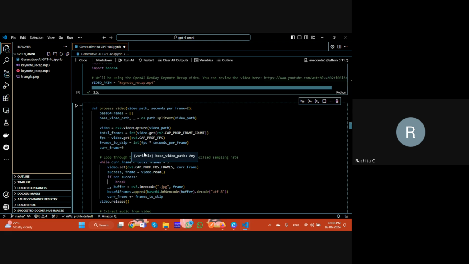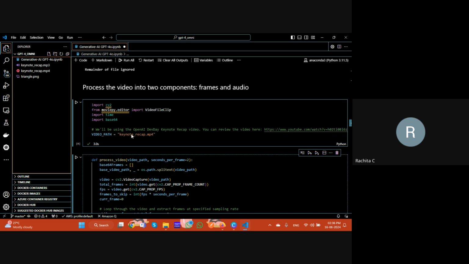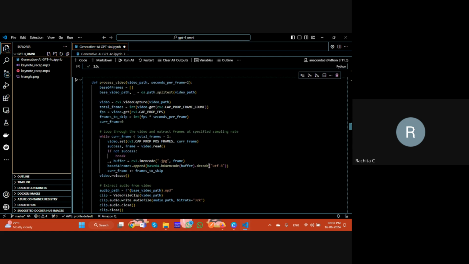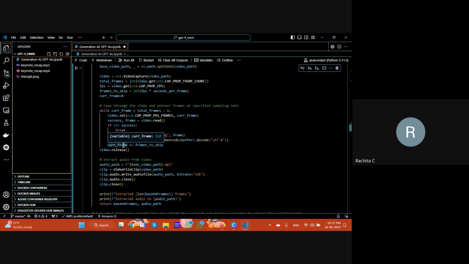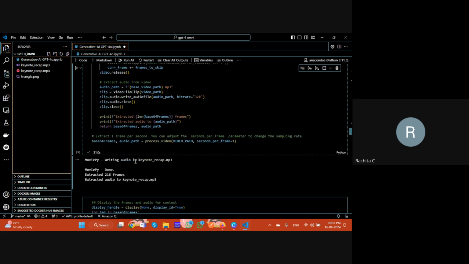But just to show how this might go, I have divided the video into frames, and I have extracted the audio, and I'll combine both the things, and then I can query on that. So this is how it might work when GPT-4 rolls out the actual feature.